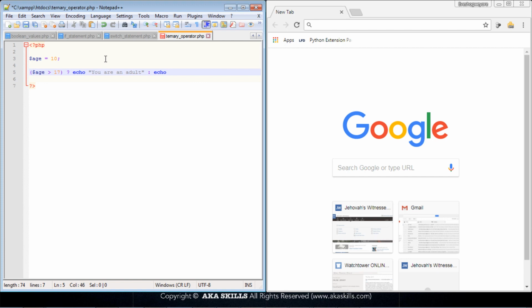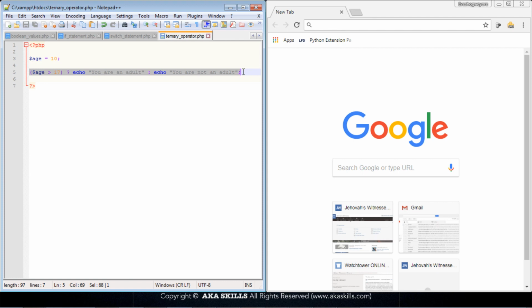And of course, if the age is not greater than 17, we are simply going to say you are not an adult. Now that being said and done, we can now end this with our end of statement. So if we save this, then we are done. This is simply how you actually make use of the ternary operator.